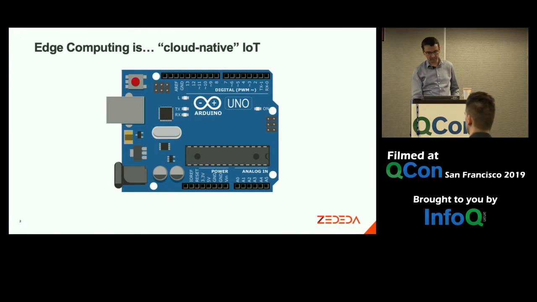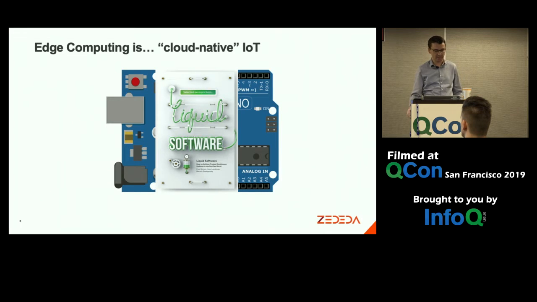And let's just start by defining the term. What is edge computing? I think we started a long time ago with IoT, Internet of Things. Then Cisco introduced this term called fog computing, which was sort of a telco-kind-of-ish IoT view. But I think edge computing to me is very simple. It is basically cloud-native IoT. It is when the small devices, I call them computers outside of data centers, start to be treated by developers in a very cloud-native way.